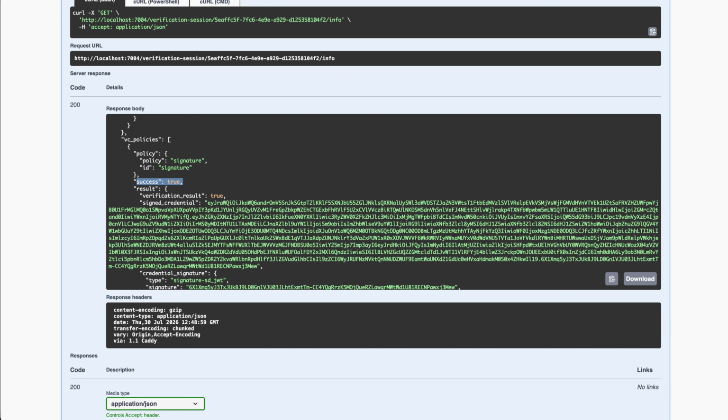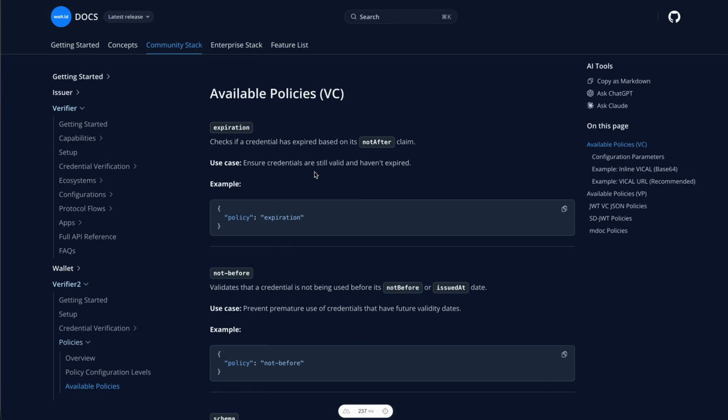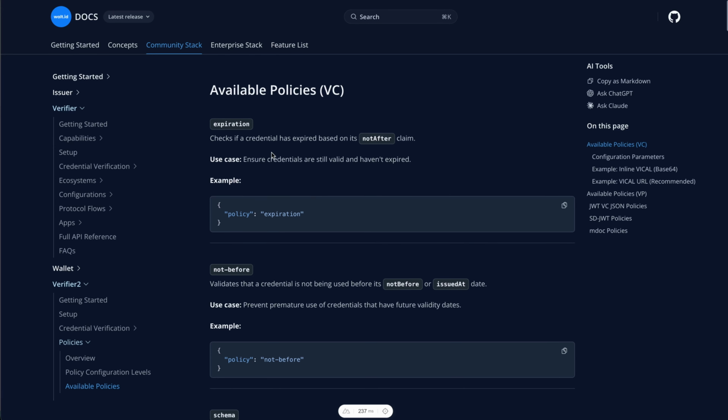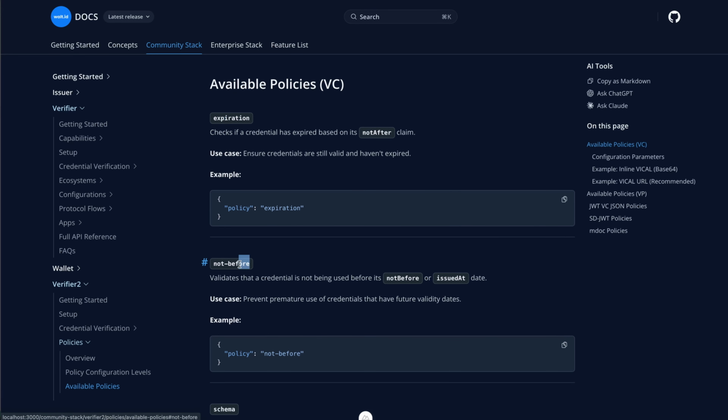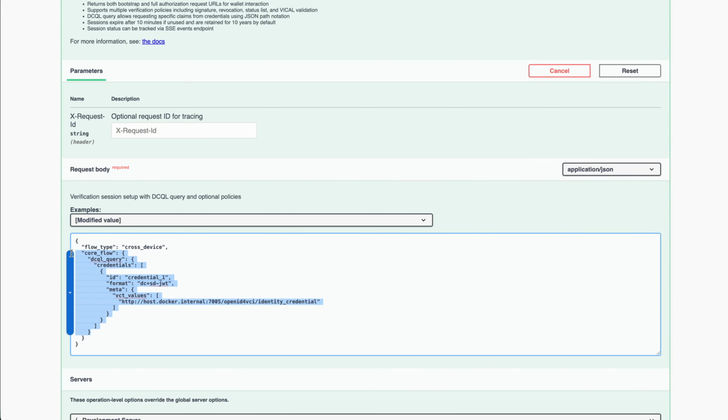Now, with the verifier, there are various different types of policies available. And so we can use them, like for example, the expiration policy, the not before policy, the schema policy, and specify those policies in our request. So we can specify various different types of policies depending on what we want and need to check directly. For example, also on the revocation status if the credential has revocation information in it.